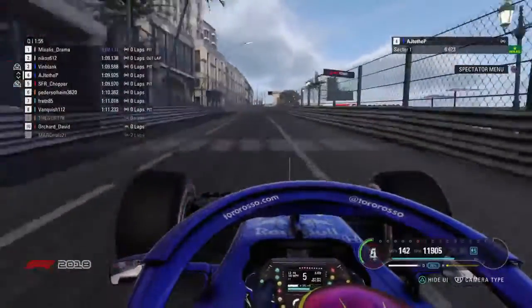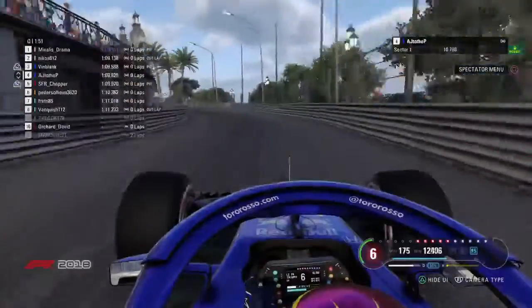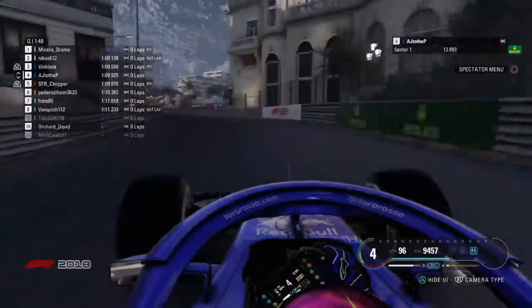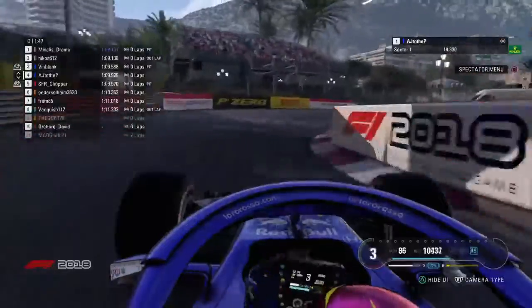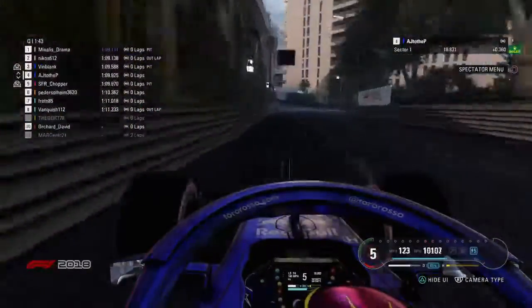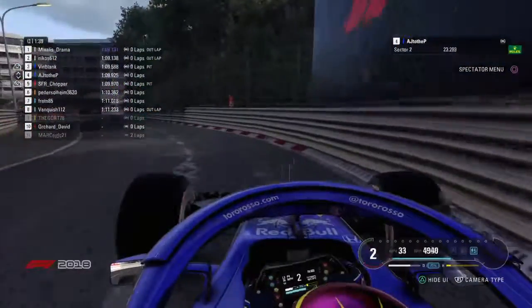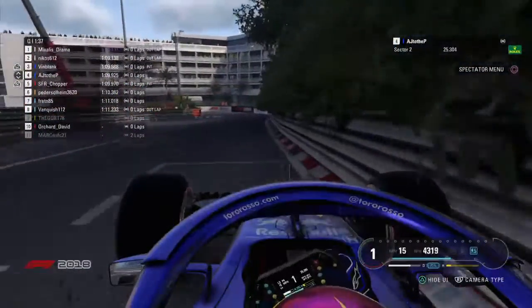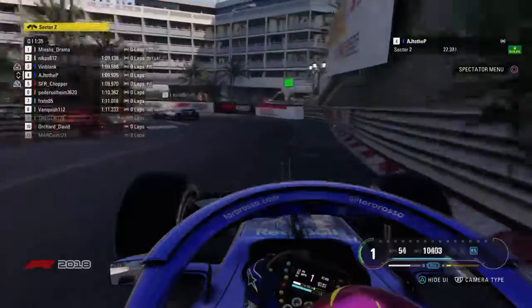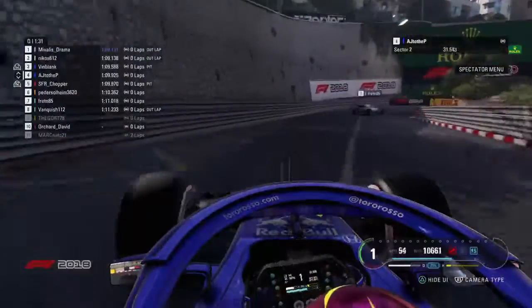Lots of people going for the Hypersofts, not seeing the benefit of what happened in GP2, which was going ultra soft to super softs was the setup that won the race ultimately. Yeah, I mean, I did start Hypersofts. The VSC came out quite early, and I thought, oh, I'll take a sneaky pit stop, and yeah, never mind. We'll move on. On to Canada next week.